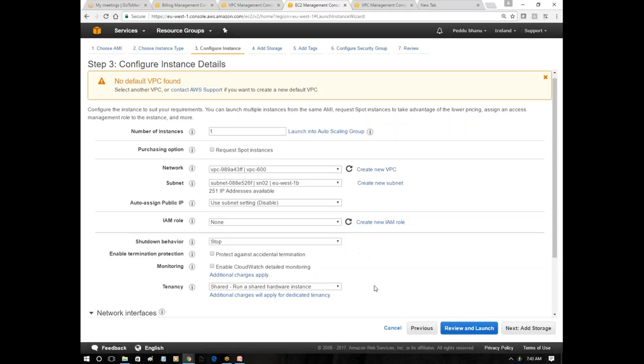So now in this place, the number of instances that we want, that's one. And in network, see here, the VPC that we created is displayed here. If you have multiple VPCs, those also will be displayed. So no need to choose any other thing here. By default, it's only one. So in subnets, here you can take a call because we created three subnets and you divided one subnet for databases. Let's imagine that. That is the purpose we create subnets, right? To manage the systems very well, to control the traffic between them.